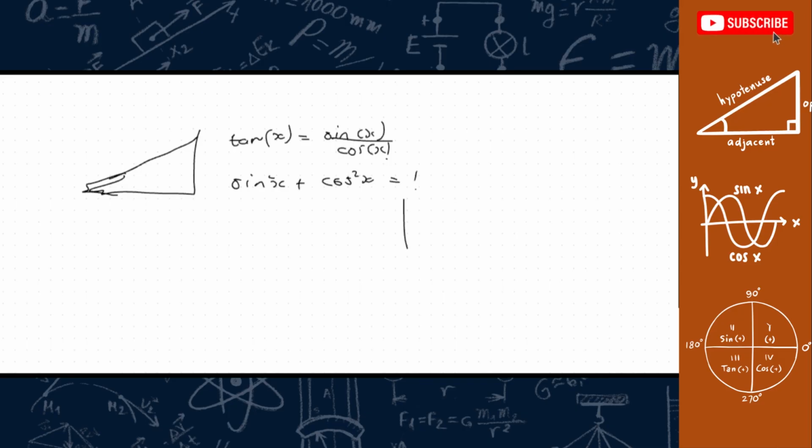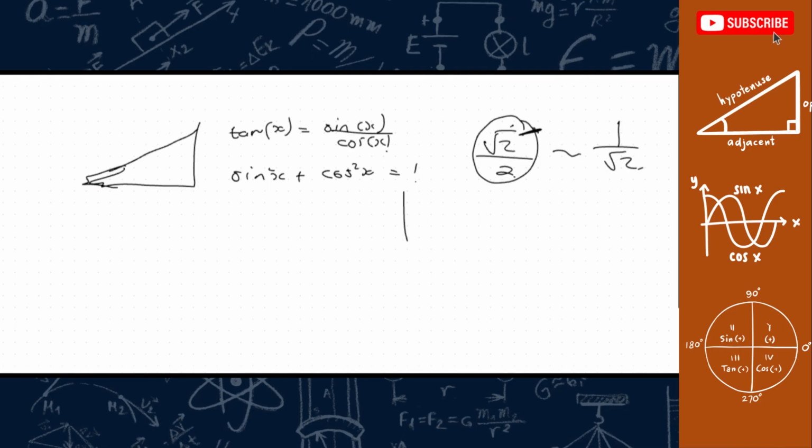Other things are your special triangles, but those you can simply put into your calculator. I don't remember which angle it is, but on your calculator, it's going to give you the square root of 2 over 2. This is a rationalized answer. They do not expect this answer from you, especially if they say please do not use calculators. So whenever you get the square root of 2 over 2, please just use 1 over the square root of 2. Don't use this. They will know that you definitely used your calculator, but for the rest, you can use your calculator. There's no problem with that.